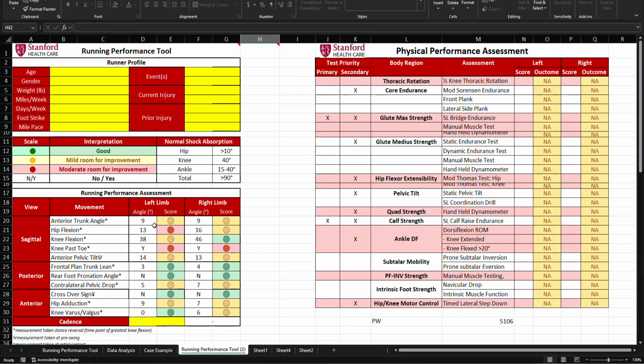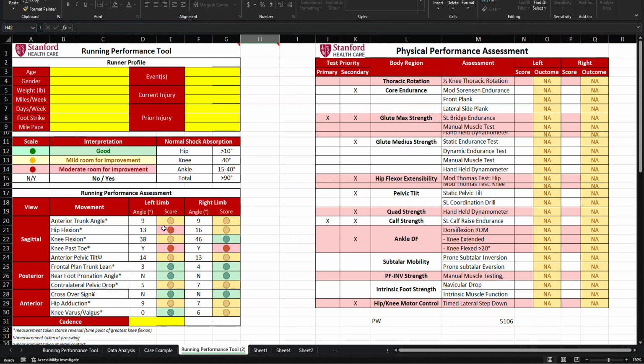The red lights that stand out across the different planes and measurements we've taken show a bit of stiffness on the left limb in general, and I'll show you what I mean in the shock absorption pie charts below. The hip flexion angle was 13 degrees versus 16 degrees at initial contact. We also saw that the overall torso and trunk angle was a little bit upright, which can be associated with less hip flexion and less hip absorption as well.